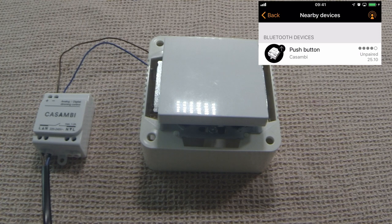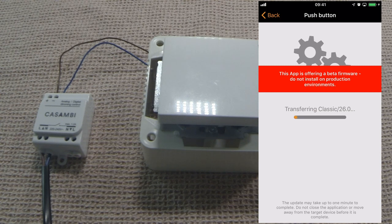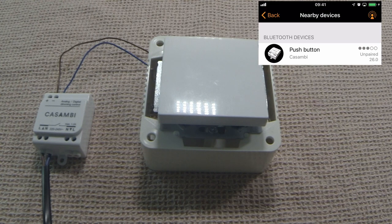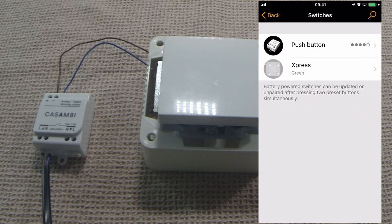That's updated OK. So now at the top of the nearby devices you can see that it's updated to become a push button. I'll quickly update the firmware as it needs doing. So the firmware has now finished, so we'll go back. You can now see that it's unpaired at version 26 and is configured as a push button. So let's now add it to our network. It's now changed to the Casambi network. And if we now go to the switches list, we see the push button in the list.